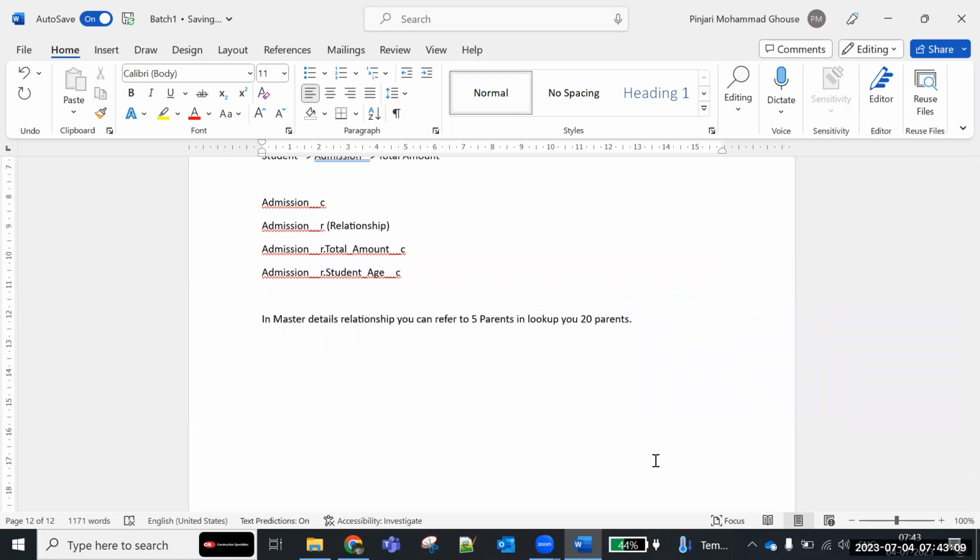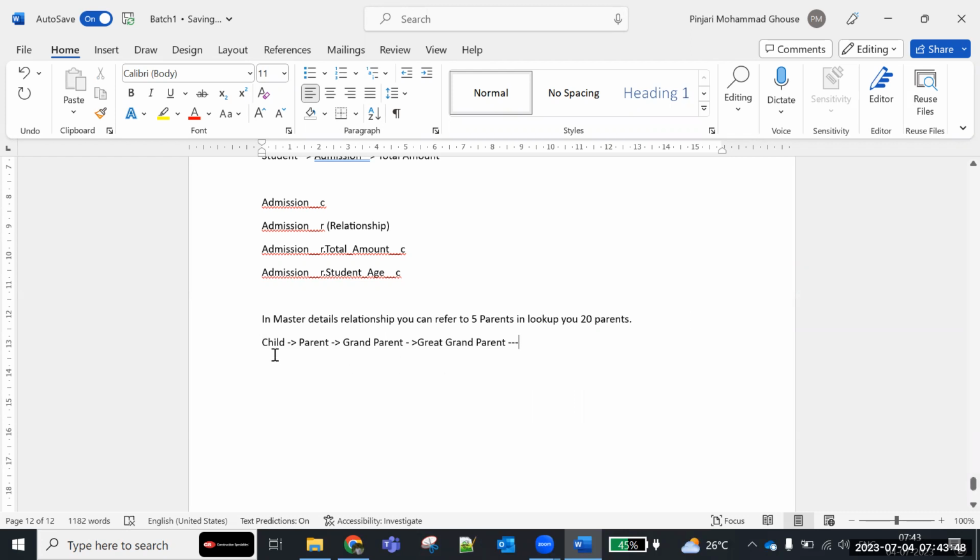What that means is, first you will be having a child, correct? Child object. Then from there, you can go to the parent object and refer to any field in the parent object. And then from parent, you can go to grandparent. And then from there to great grandparent, like this. And next level. So 1, 2, 3, 4, 5. Up to 5 parents you can refer. Okay. So did you get this point?